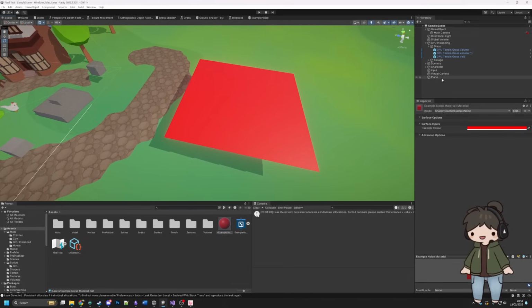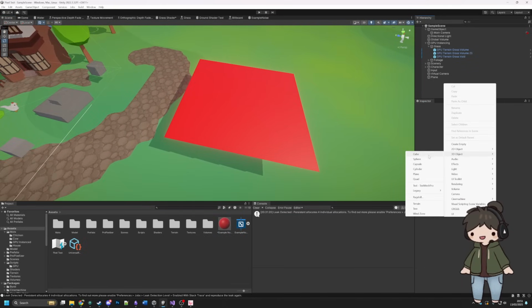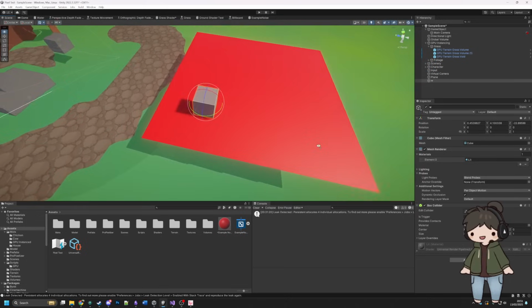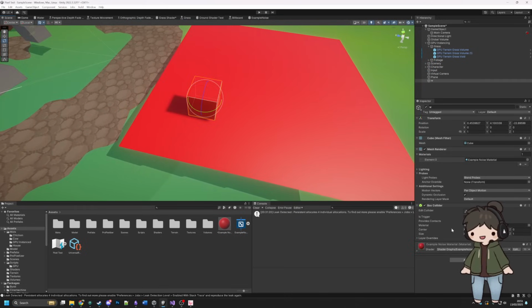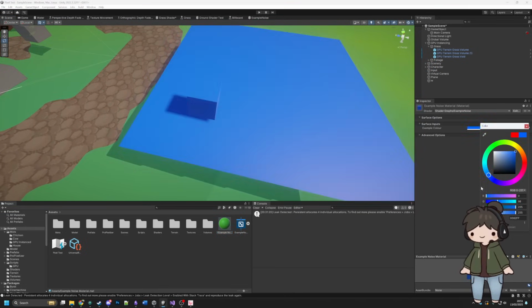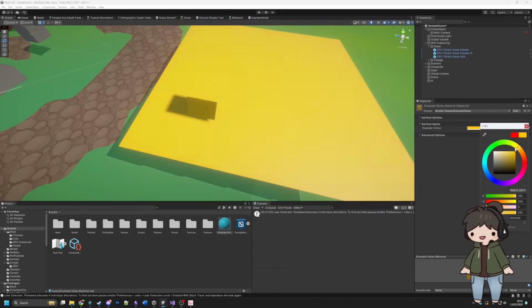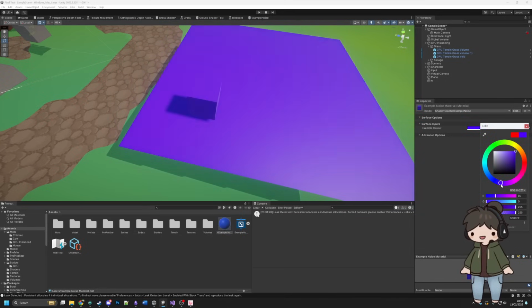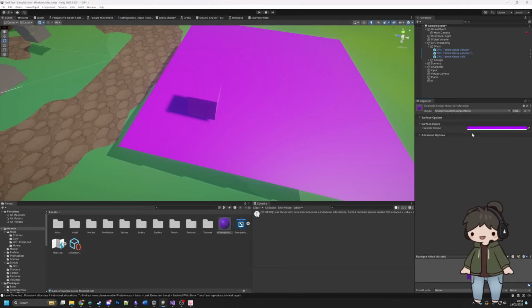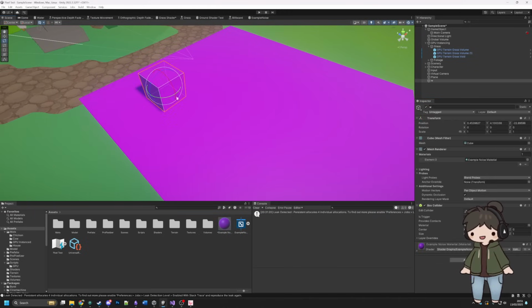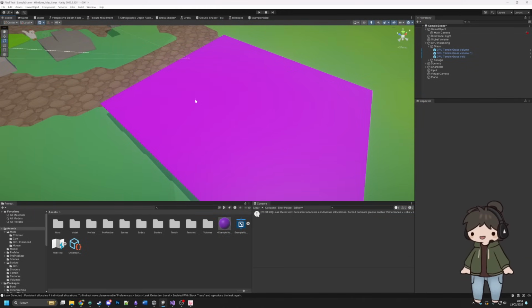And interesting thing, if we were to create another material like this cube, and apply the noise material, and we go to the material itself and we change the color, it will update all materials. It won't instance them. There is a trick in C# that lets you set a material to an instance version of itself, and that will allow you to have two different things with the same material, but they could have different example colors at the same time, if that makes sense. But for this case, we're fine with just one thing.